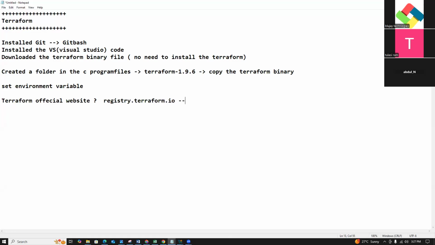So in this, we need to browse the providers. Browse the providers, then select the HashiCorp AWS provider. Then go to the documentation.